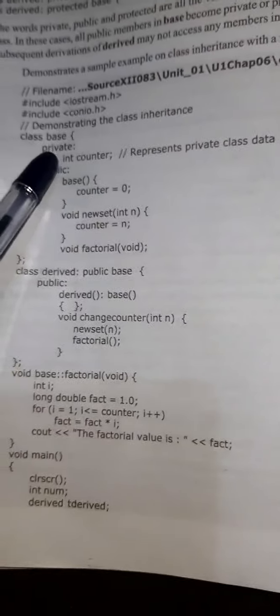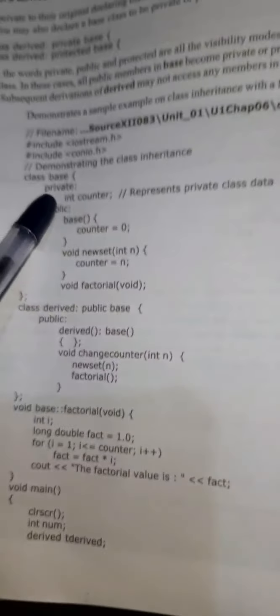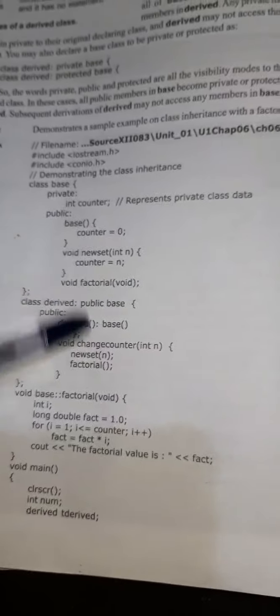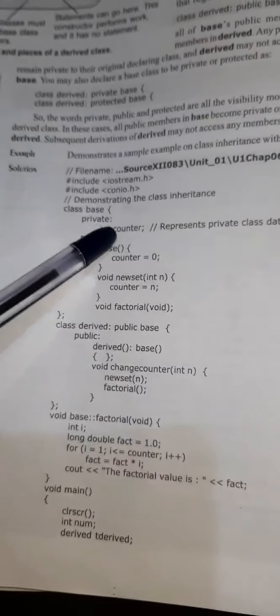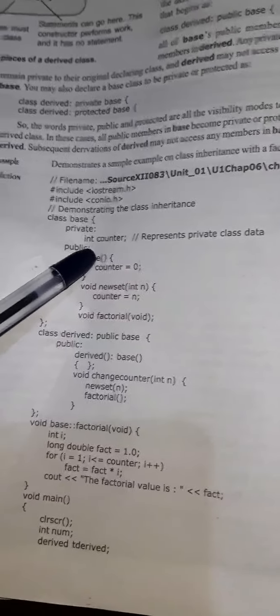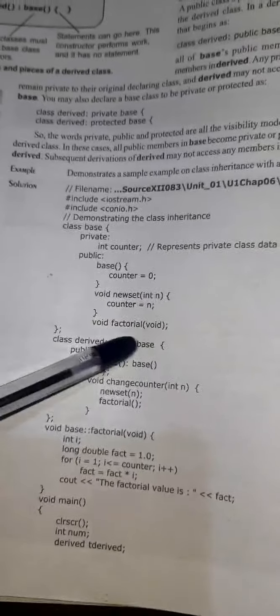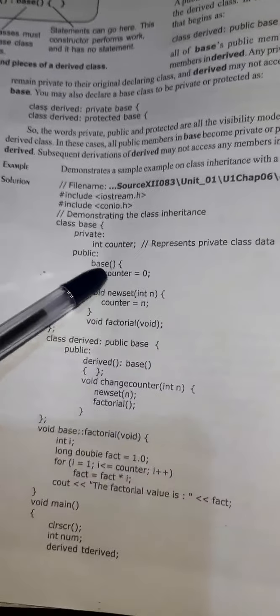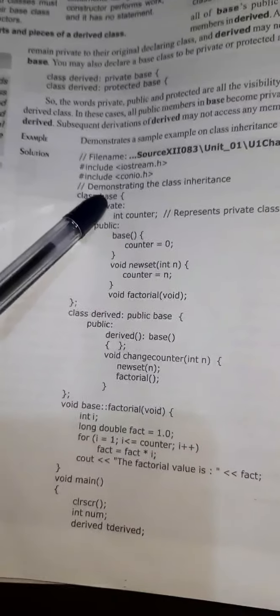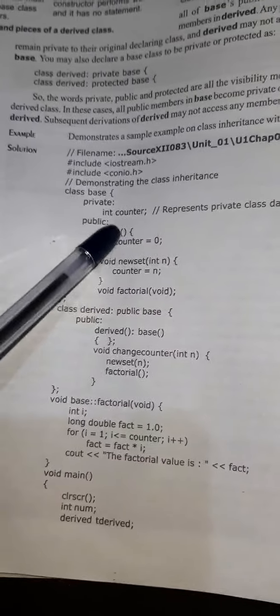Having said that about the private access specifier, if it is private, the derived class cannot access, inherit, or copy the private members. Now, as declared public, you have your member functions declaration and definition. In this case, this is your constructor. As you can see, the name of the function is the same as the class name, so this is the default constructor.